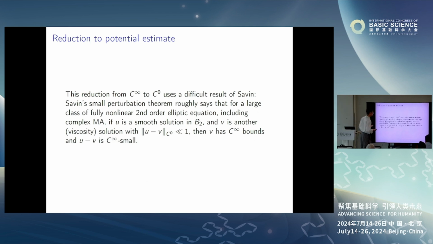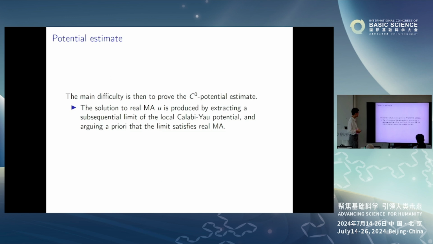But it's actually quite a difficult result because for people who know about PDEs, you know that usually you need C2 estimates to begin to bootstrap. But this theorem is a little bit exceptional. It says that the condition is only C0. So the point of this theorem in our context is that we can reduce C infinity to C0. And C0 things are the realm of pluripotential theory. The word pluripotential comes from the generalization of subharmonic functions. So what you learn in complex analysis is subharmonic functions. Pluripotential theory is the study of the analog of that in several variable complex analysis situations.